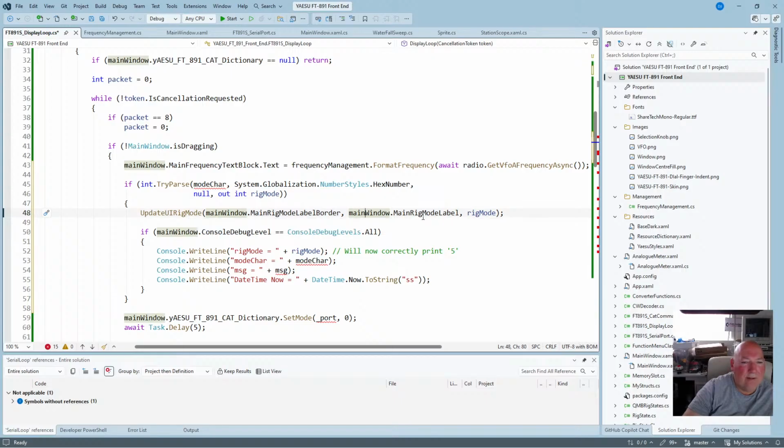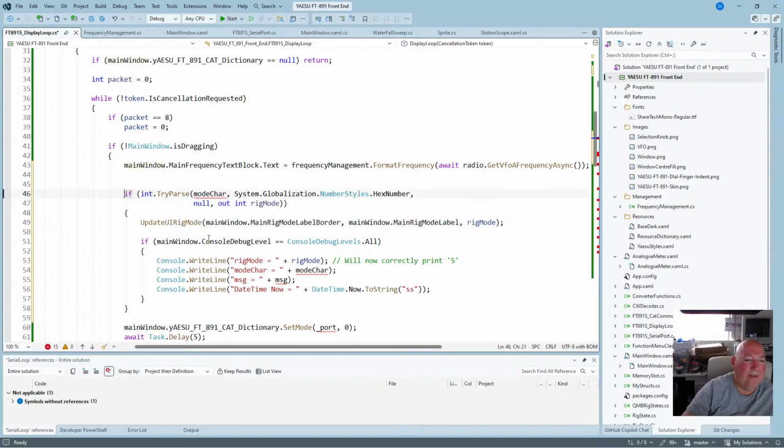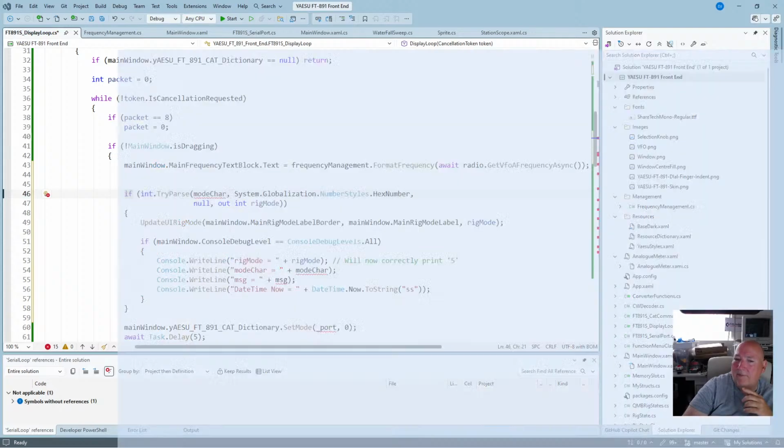Update rig mode, mode label. So that's doing all that, so we just need to give it rig mode, which is an int. But it needs to parse out something here. So we need the one for the mode now. I think that was in the wiki.